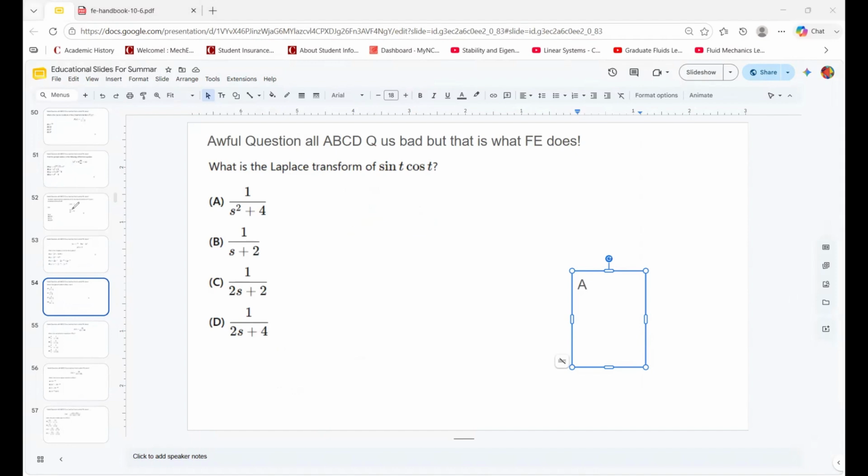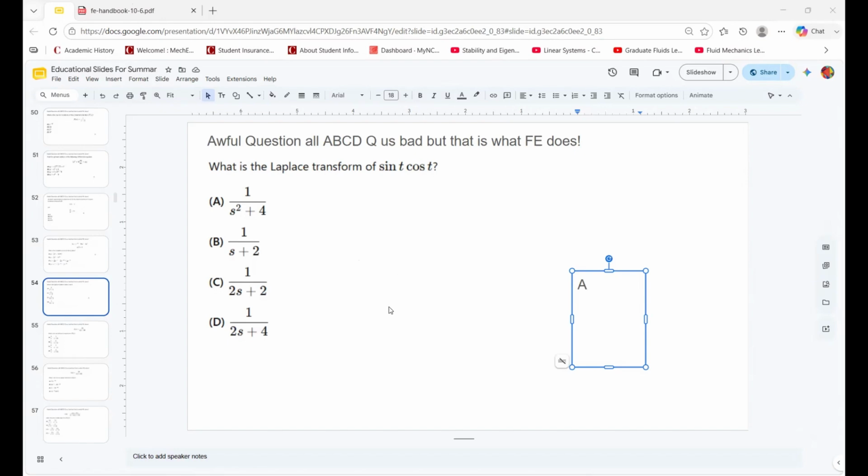So it means that sine 2t equals 2 sine t cosine t, and divide by 2. So sine 2t divided by 2 equals this function. So now we can take a Laplace of that, which is negative infinity to infinity with e^(i). You know what it is. So Laplace of that is clearly indicated by this. There's a 2 over here, and then we can stay with 2 over there.